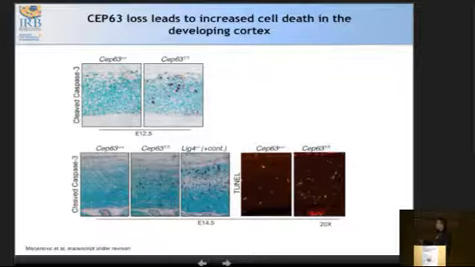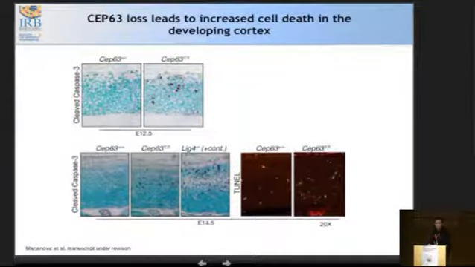So in all cases, I'm showing you here the cortex with the ventricle at the bottom. So the stem and progenitor population is here, and the more differentiated cells above. We compared this also to a very well-characterized DNA repair mutant, ligase 4, which is more severe. These actually are embryonic lethal, whereas our mice actually have a normal survival despite the microcephaly. And you can also see here the increase with TUNEL.